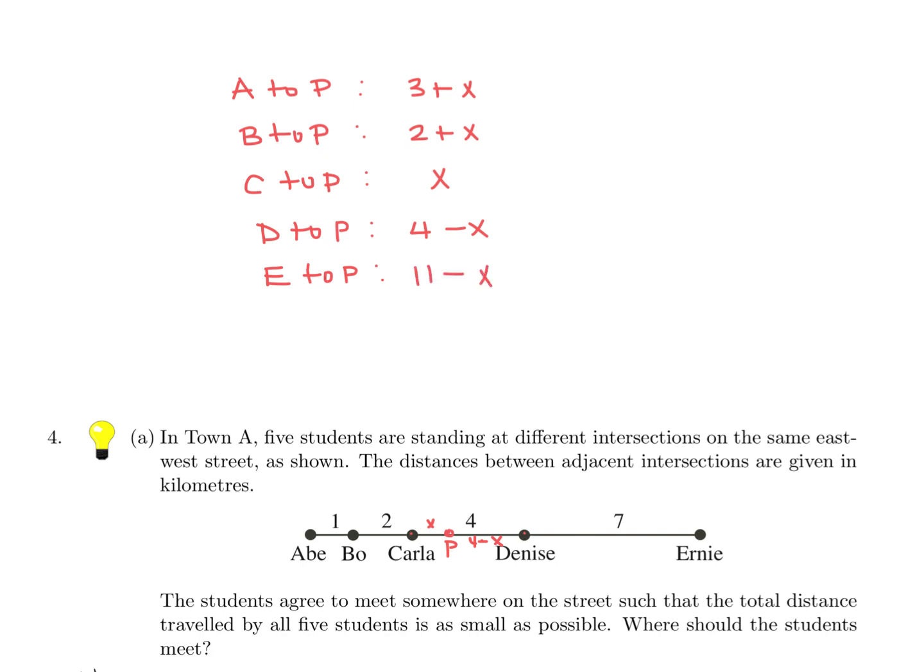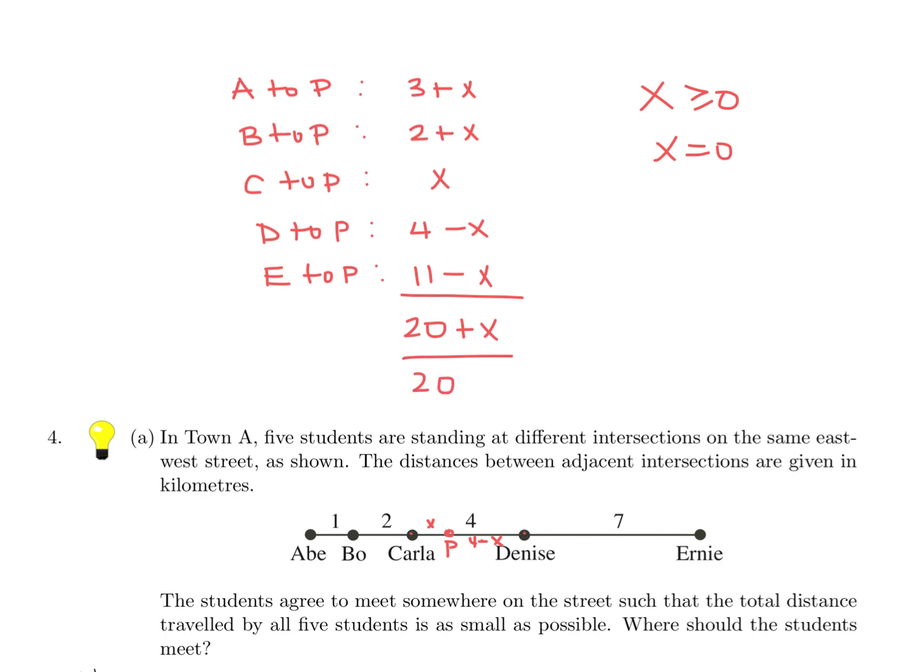X. And then we want this total sum. So that's going to be, let's see here, 5 plus 15, so 20 plus X, I believe. Yeah. And we want this to be as small as possible. Now, X has got to be a positive number. So, well, X has to be greater than or equal to 0 is the best way of saying it. So if we want this to be as small as possible, we want X to be 0. So therefore, this would be equal to 20.